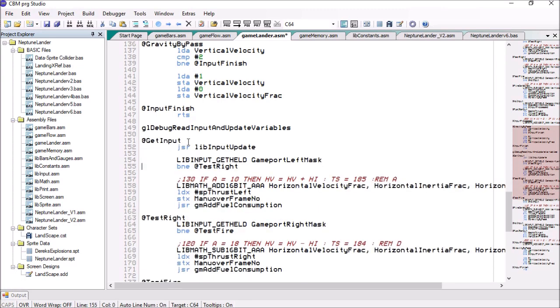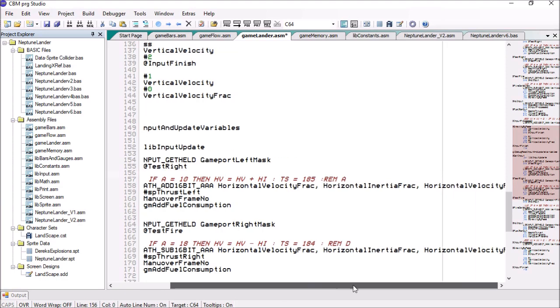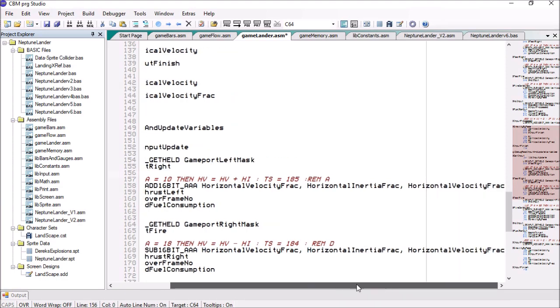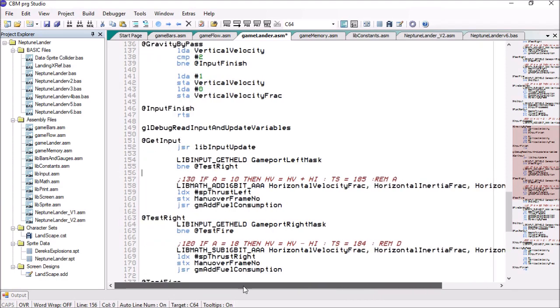So we're getting the input, and now we're saying is it left? Is it left? So what we need to do is, that's increasing the horizontal velocity.